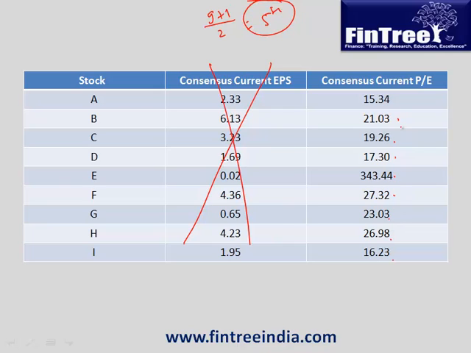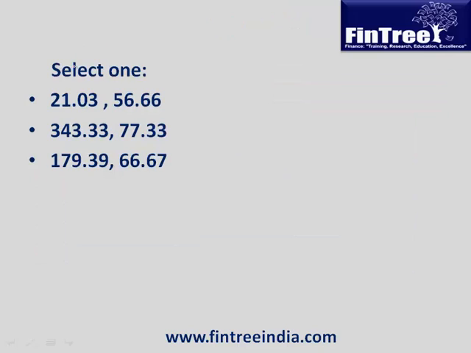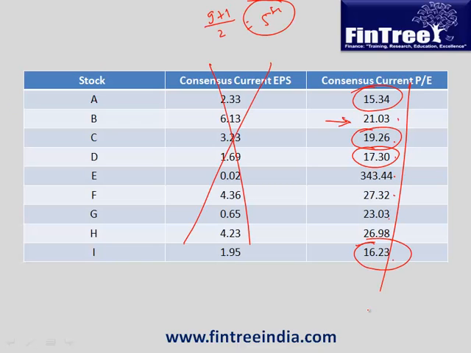So we'll have to arrange it in order. The smallest number is 15. Second one is 16. Then 17, 19. And the 5th value is 21.03. So median has to be 21.03. And technically we don't have to solve for mean because we know this has to be the answer. And mean would of course be the total of all of them divided by 9.